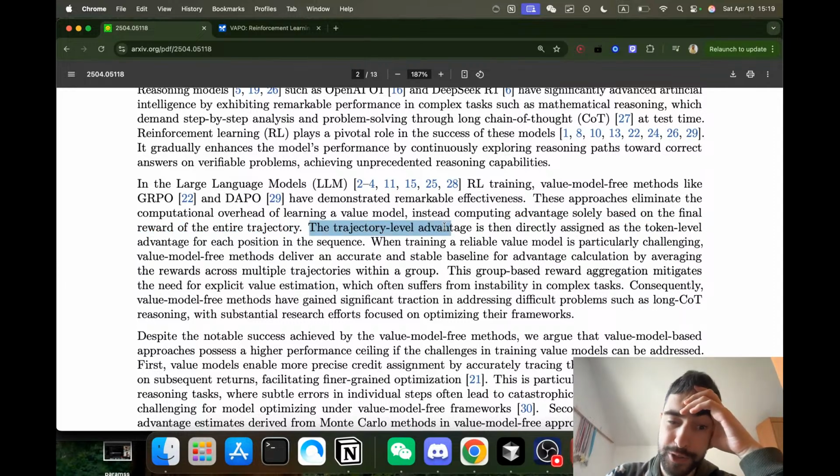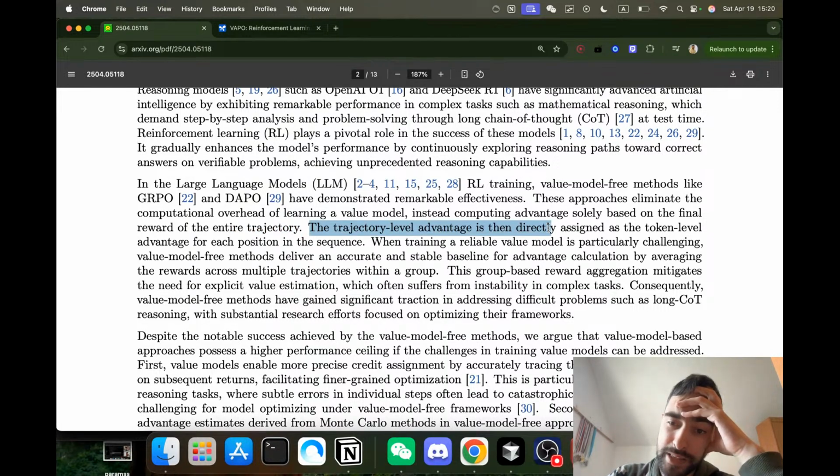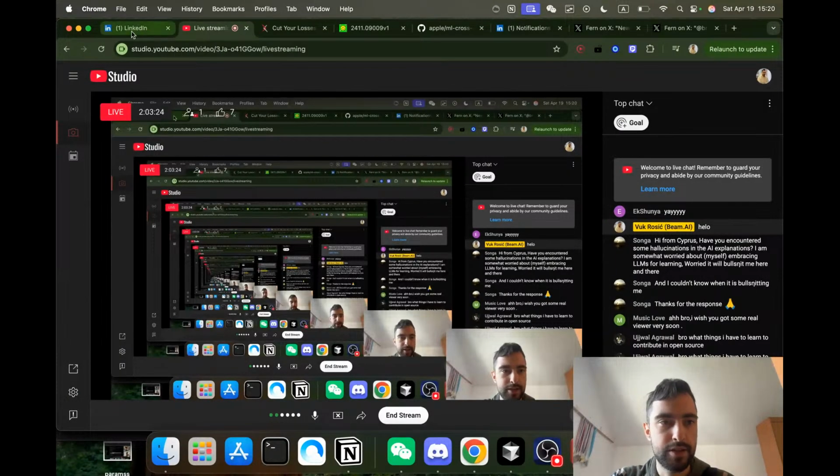The trajectory level. So I think GRPO is computing reward based on 8 of them or 6 of them relative to each other, how they performed. Okay. The trajectory level advantage is then directly assigned as the token level advantage for each position in the sequence. Token level advantage.